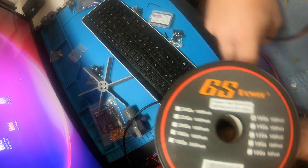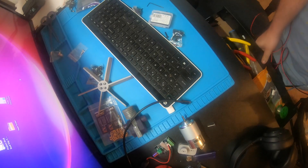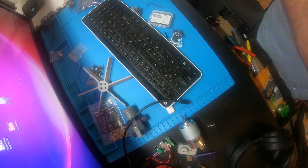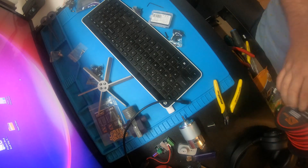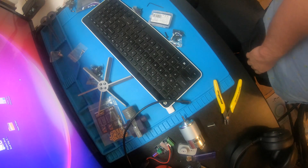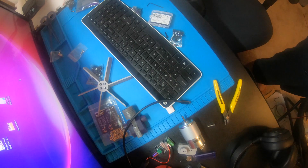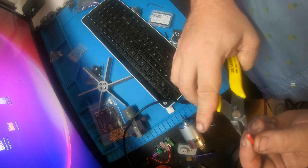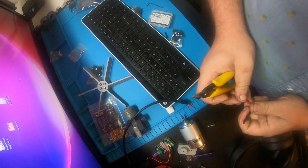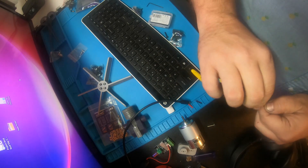What's up YouTube, back at it again with another build. Today we're going to be working on the electrical part of a high-powered desk fan — and when I say high-powered, I mean high-powered. I went a little overboard on the motor just to see what it would do and test the capability of my 3D printer. I 3D printed a fan and a case that totally encases the fan, just in case it exploded, which I end up testing in this video.